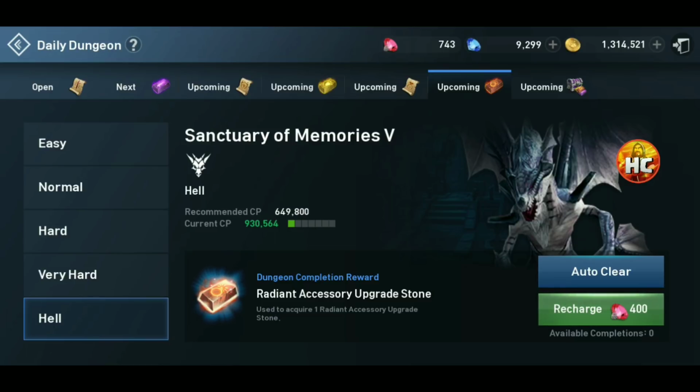When am I going to be able to do UR accessories? And even if I had all that stuff, even for upgrade stones, it takes so long to get all the other materials. Do I want to do that, or do I want the regular upgrade stones? Well, the short answer is you want to do the hell mode every day, regardless, even if you don't think you want the radiant upgrade stones. Let me show you why.